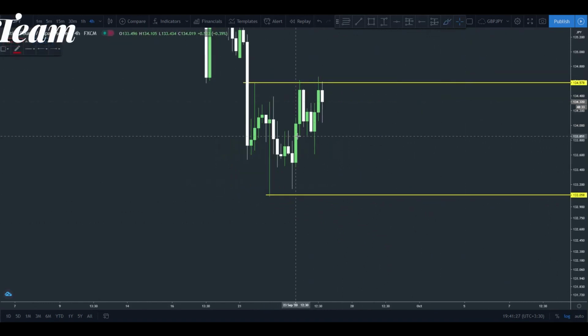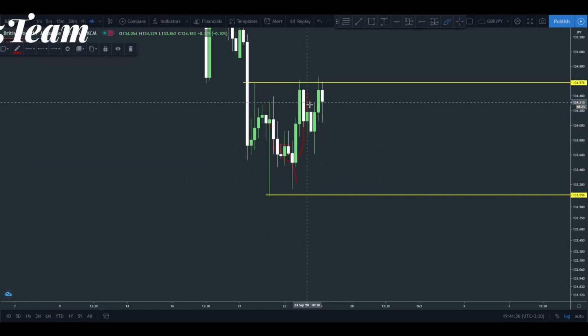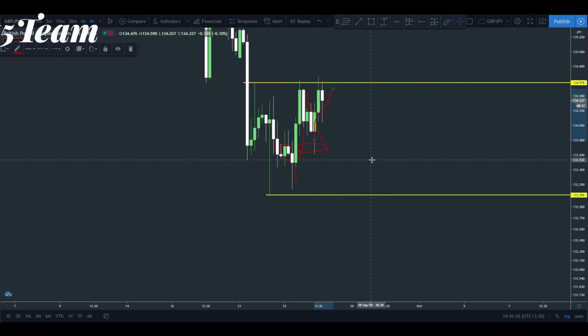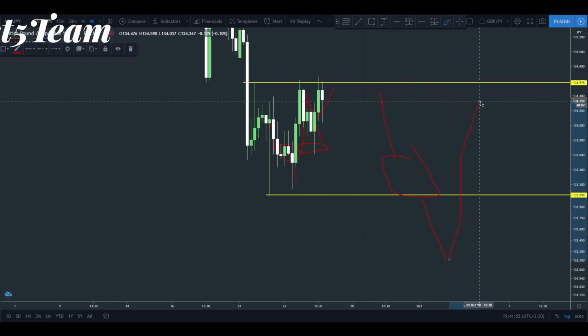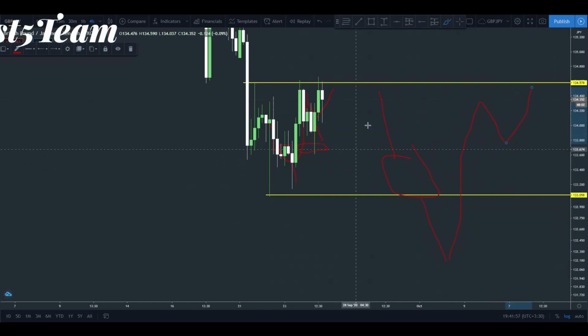And at this area, the H4, as you see, price came down, made a base FTR down, and went back up. It went back to the broken FTR, the broken base again, and today we have an up momentum in that area. So it just did like this: price came down, FTR down, it broke the FTR and the FTB to this area and went up. So it was so logical and easy to detect at the H4.